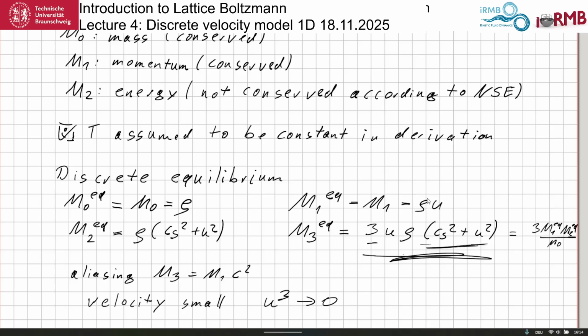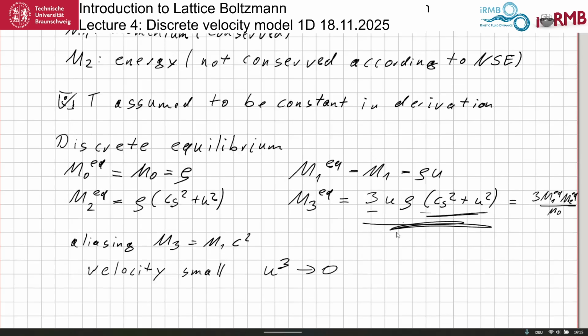So this, yeah, sorry, when I said this should be this, it is of course wrong. This should be that, yeah? So it is rho times u, but it should be 3 times cs squared times rho times u. So how can we deal with this?